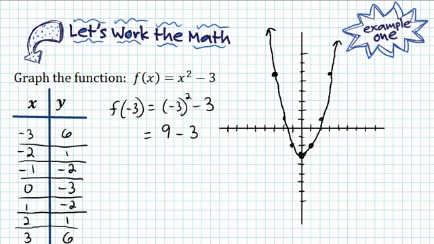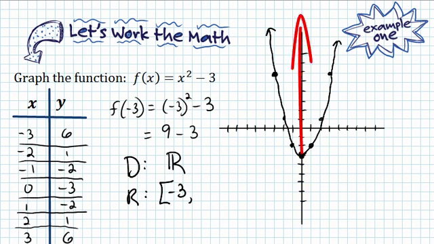Now, what's the domain? The domain is all real numbers, because you can plug in any number for x squared and get a y value. However, what's the range? You will notice that the range is only the y values greater than or equal to -3. If you look at the graph below y equals -3, there are no y values that the graph touches. So we include -3, and these y values go on forever. So it goes from -3 to infinity.